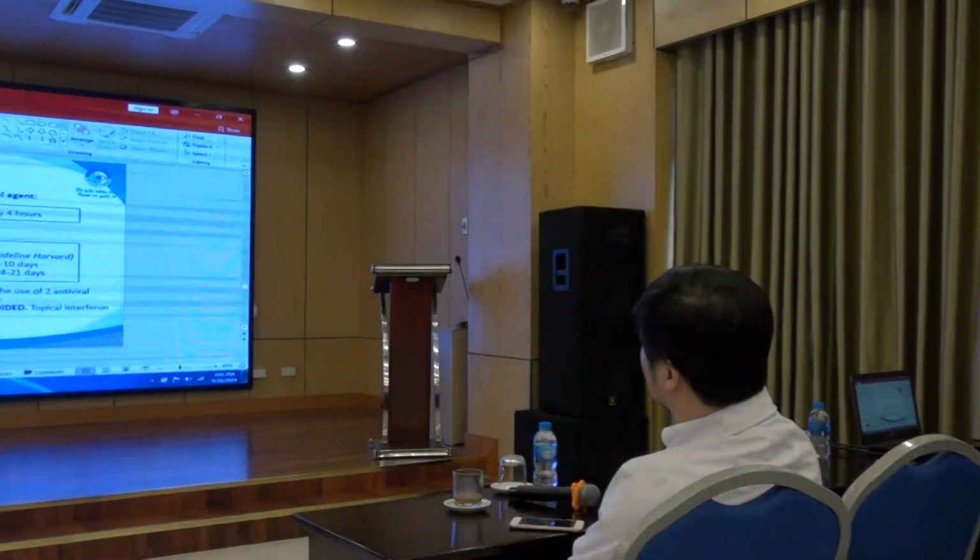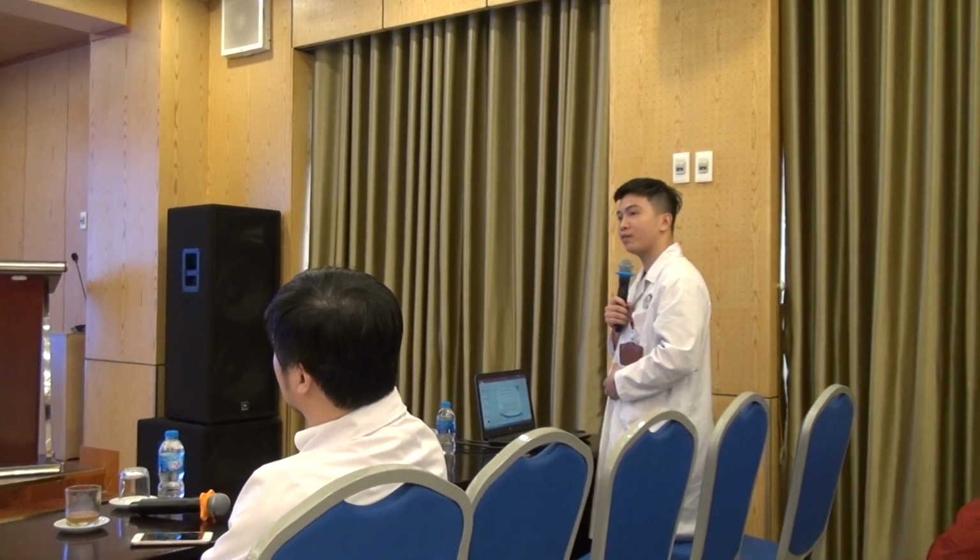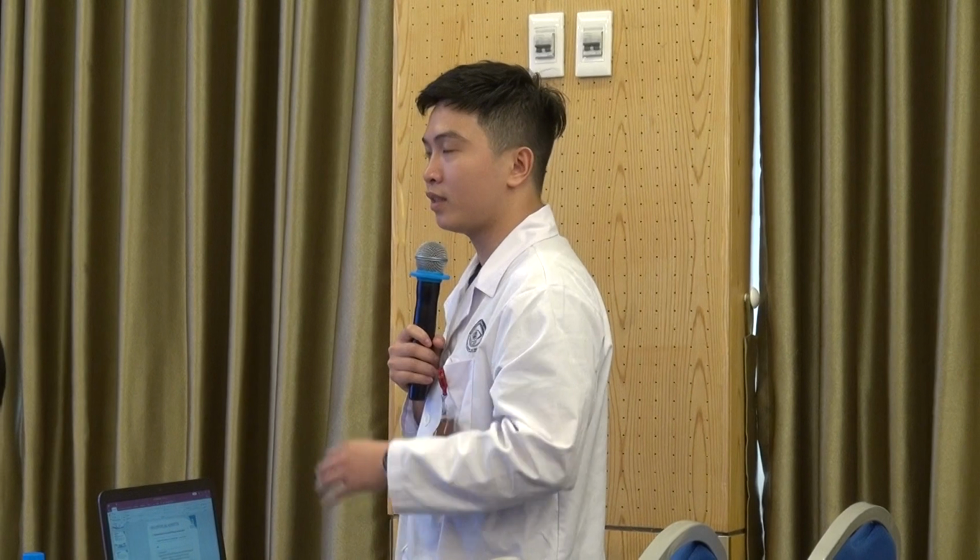Dendritic keratitis is quite typical, with the end bulbs of the branches on the cornea, and I will check the corneal sensation and the history of the patient to make sure that this disease is HSV keratitis, because the disease progresses slowly. The patient would have a red eye first and then turn to dendritic. In some cases, especially Acanthamoeba, we can see a picture like that. It looks like dendritic. So for that case, we should pay attention to the symptoms of the patient. Usually, due to Acanthamoeba, the patient has very severe symptoms, but the signs are not quite similar. Thank you.